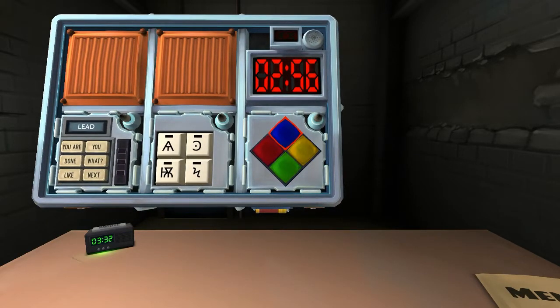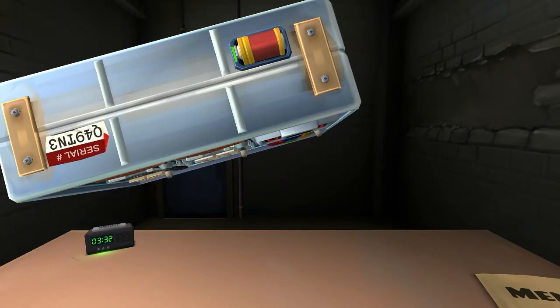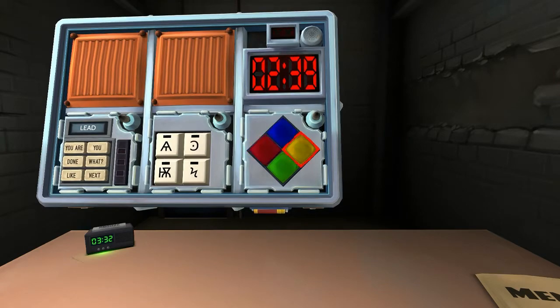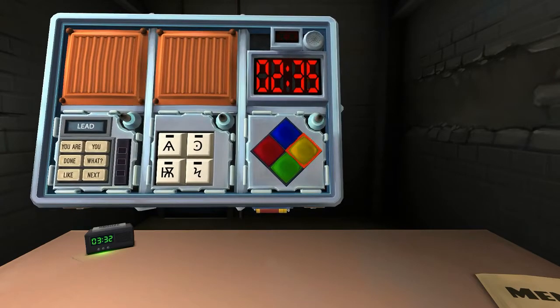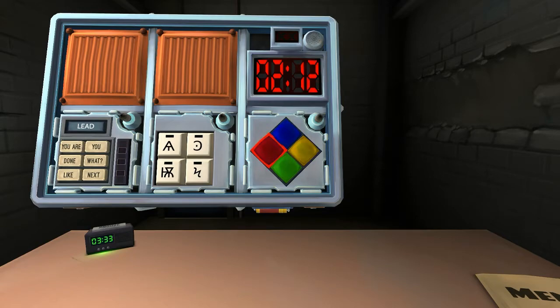Okay. Vowels? Is there a vowel in the serial number? No, there's not. Okay, what's the color? It is not blinking. A yellow. There we go. Red. Yellow, blue. Red, yellow. Gonna be honest, I forgot I had to read them out loud. Yellow, blue, yellow. Red, yellow, red. Yellow, blue, yellow, red. Red, yellow, red, blue.